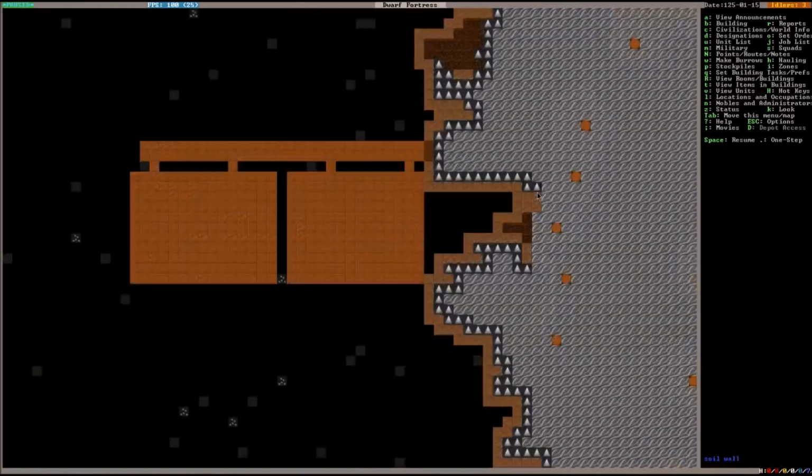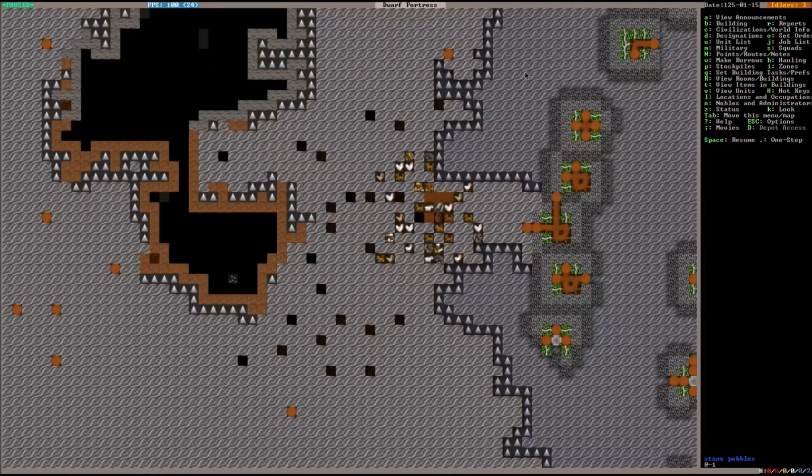Now, what are we going to do with them? We're going to put them in stockpiles as soon as we get this dug out, but we can't do it yet because they need to go dig. So let's hit spacebar to unpause the game. Space, resume. And now there they go.